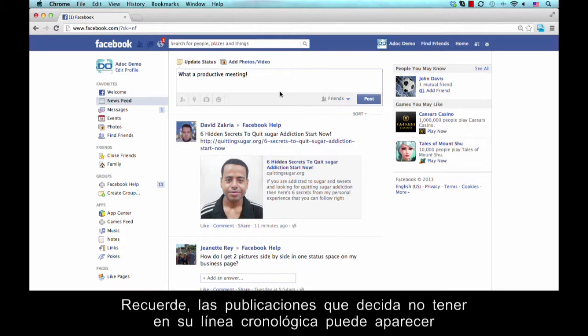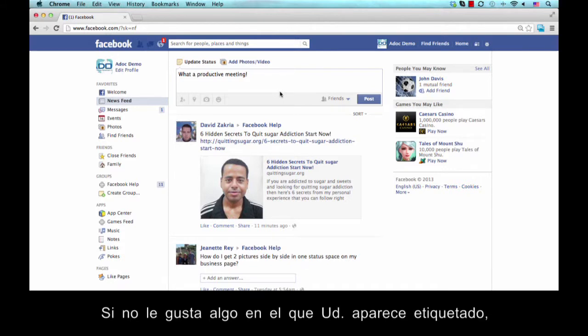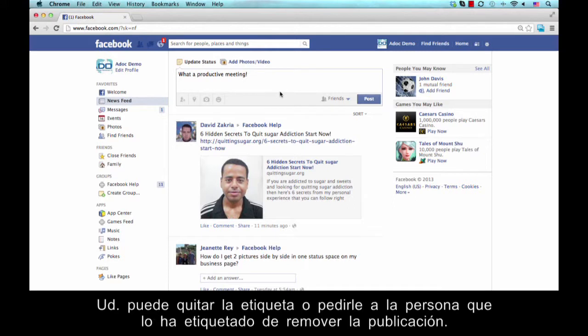Remember, posts you choose not to allow on your Facebook timeline may appear in newsfeed and elsewhere on Facebook. If you don't like something you are tagged in, you can remove the tag or ask the person who tagged you to remove the post.